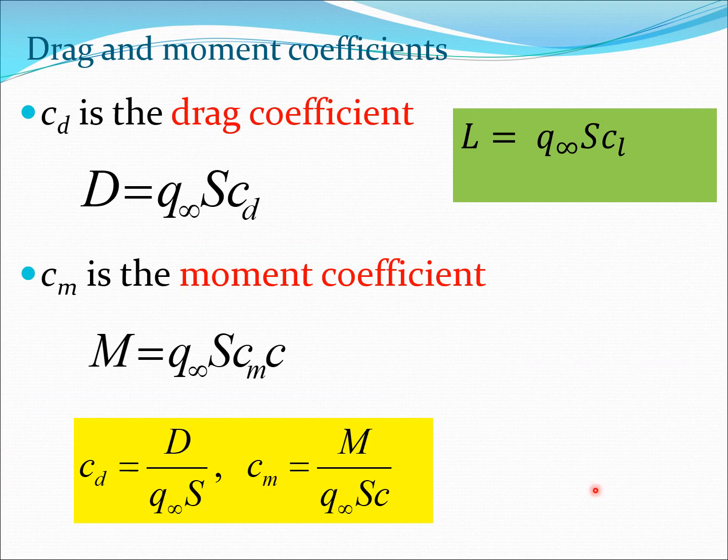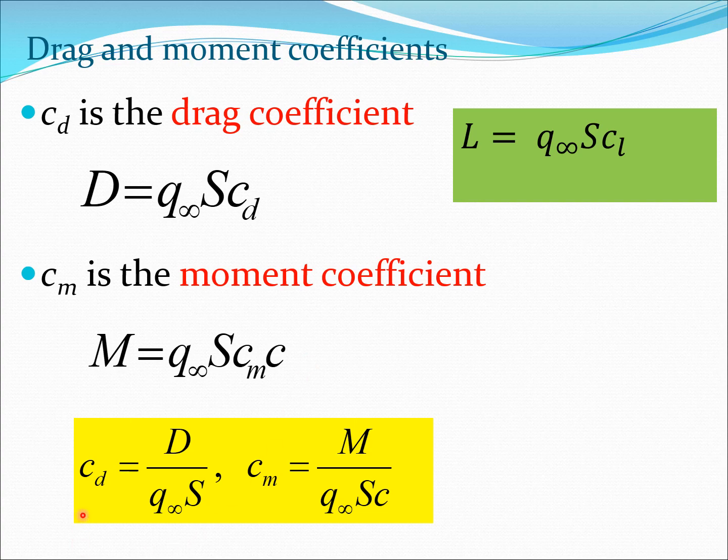Now the same kind of thought process can be used to get the drag coefficient, that is CD, and the moment coefficient, that is CM. So for example, the drag would come out as Q infinity S CD. So you exactly follow that same dimensional analysis process and you will get this equation. And also you will get moment is Q infinity S CM C, and this extra C comes in because we are talking about moment here. So it is a force into a distance. So that gives me the moment.